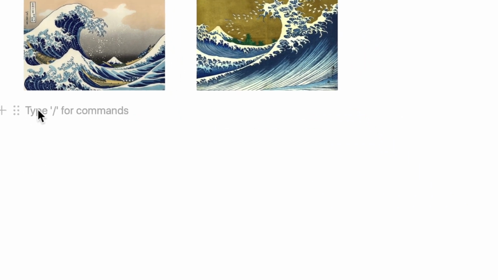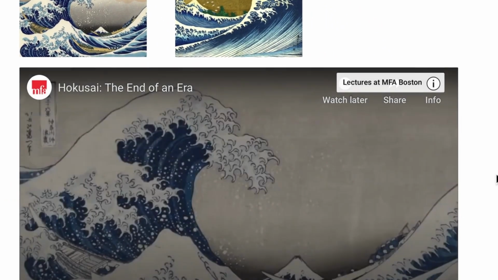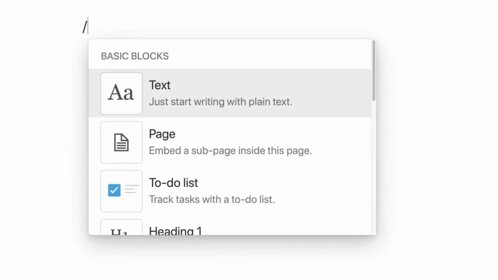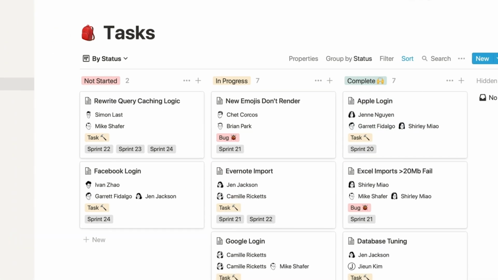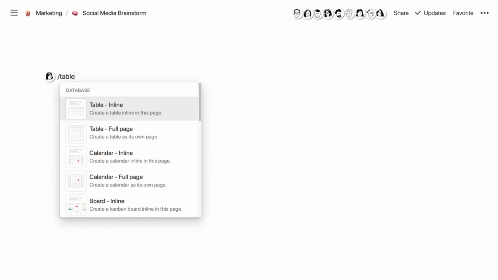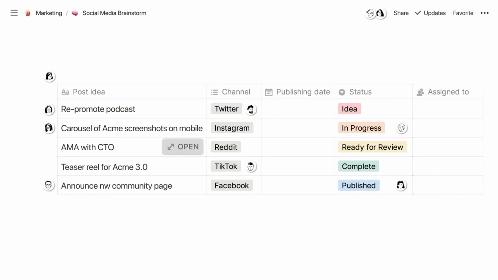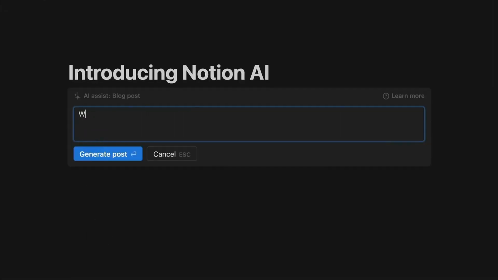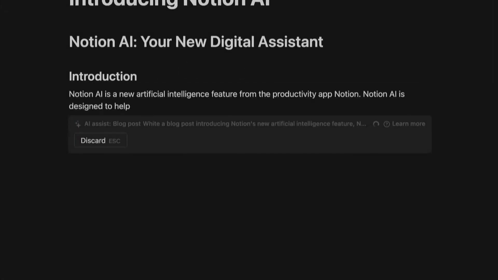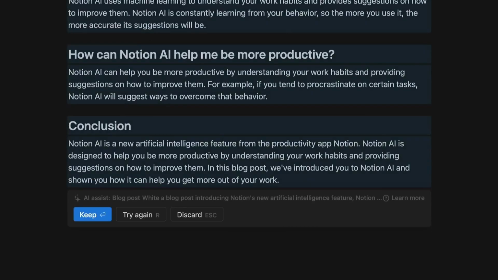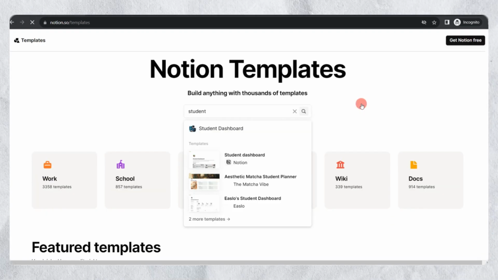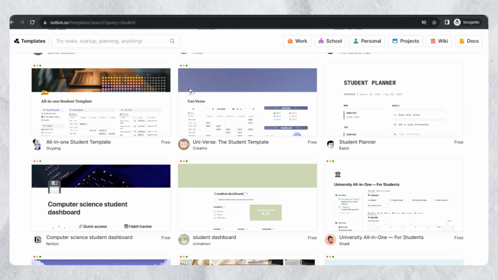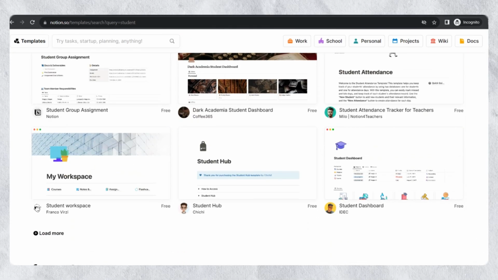If you've ever used Microsoft Word, you'll find Notion's interface quite familiar, but it's packed with amazing features like timelines, databases, and even support for code and equations. You can store, manage, and share your academic data effortlessly. Plus, Notion offers AI functionalities, though with limited free credits. And here's a pro tip. Once you start using Notion, visit notion.so/templates and search for student, and you'll find a bunch of awesome pre-built templates to jumpstart your note-making process.